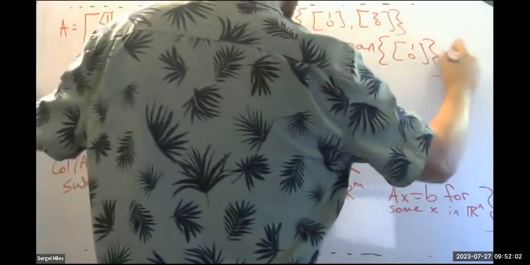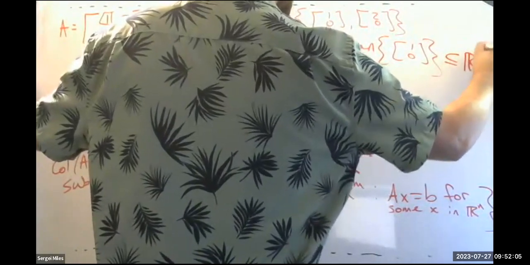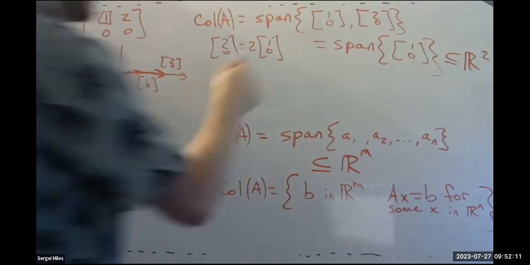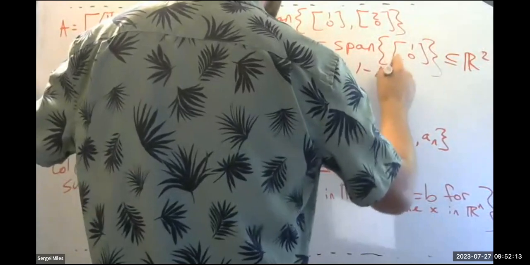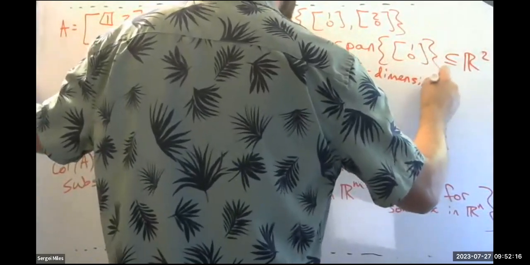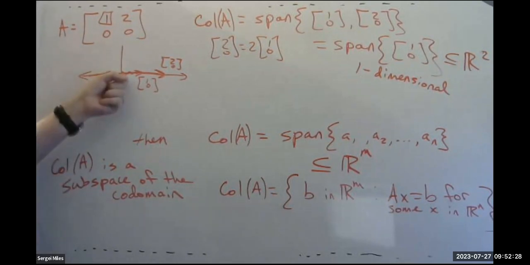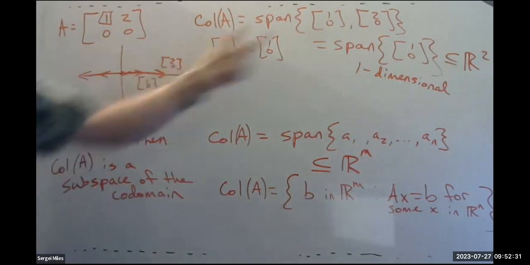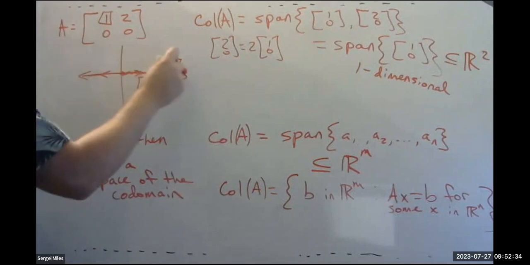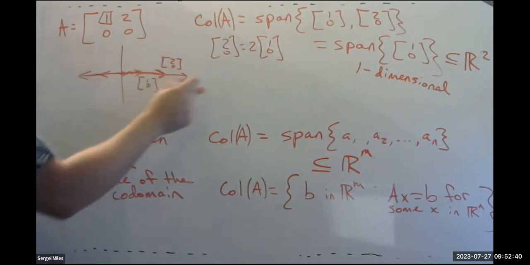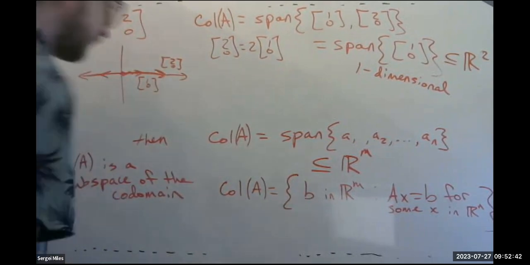Well, this is a subspace of R2, but now that I've narrowed it down, so I'm only looking at the independent columns, this column space is one-dimensional, right? Even though I started with 2 vectors in the span, I actually don't need both of them because the second one is really just a multiple of the first. It doesn't add a new axis, right? Even though I have 2 vectors originally in this span, I still only have one axis I can travel on. Well, if I only have one axis, then it is one-dimensional.